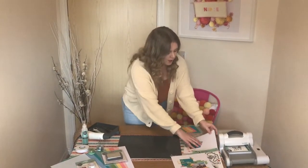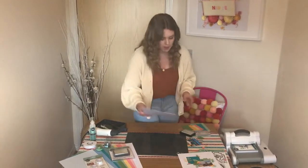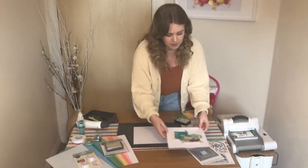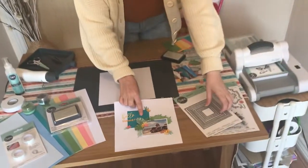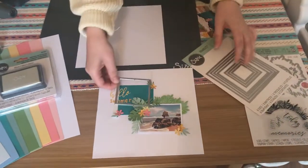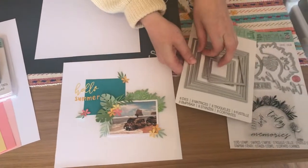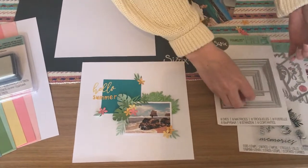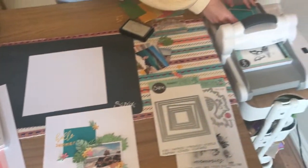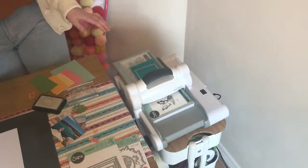Right, so like I said before, the white cardstock in the set is fantastic as a base. So I've actually cut mine down to 21 centimetres by 21, so it's a perfect square. So I've cut that down ready for my base. And then the 2 main elements I'm going to have as the background are this square. So I'll check that I've got the right size. So they're all sort of perfectly aligned with each other, and you can just decide what size you want. So I'm going to cut that out from the Mermaid Kiss colour, and then I'm going to have my image as well.